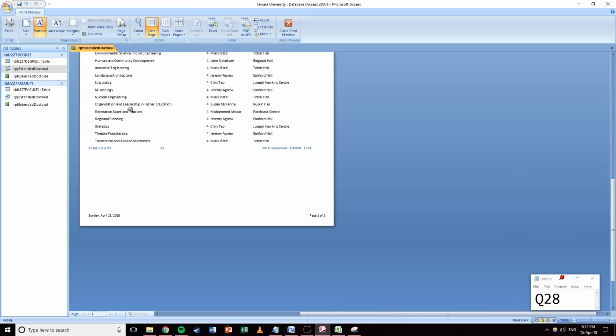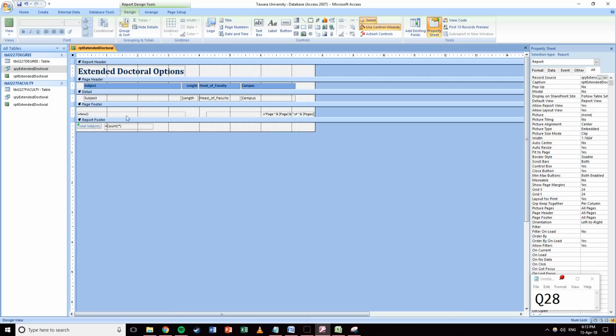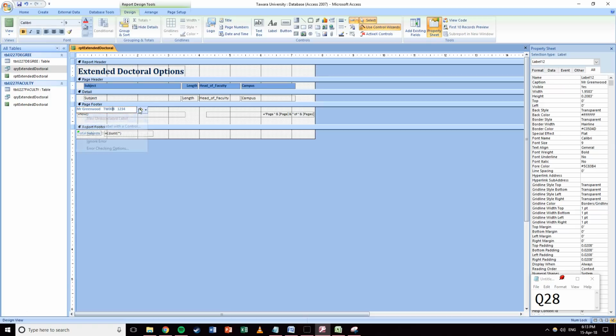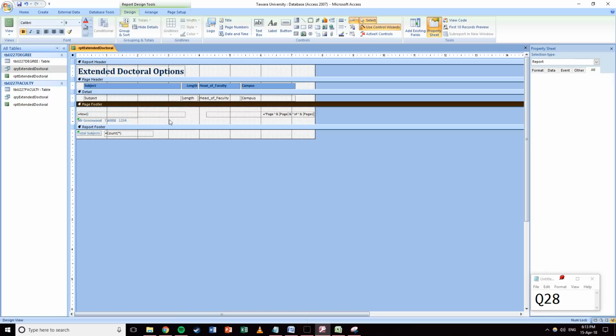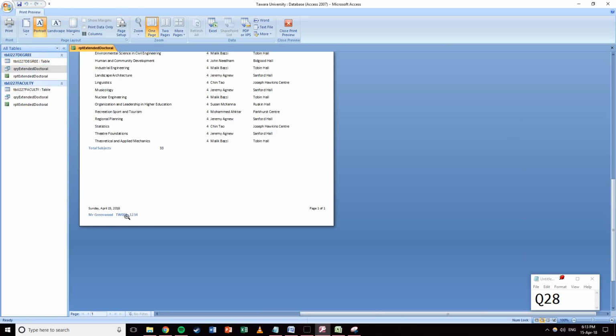Print preview, and it's there. Strictly speaking, I don't really like it right there, so I'm going to put it in page footer instead. I much prefer that information to be actually at the bottom of the page instead.